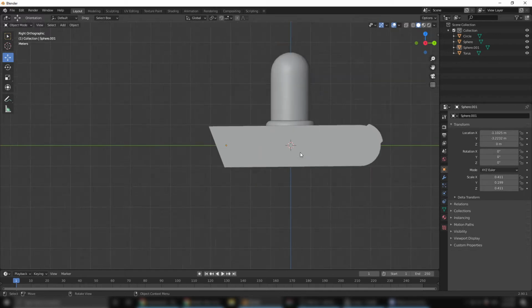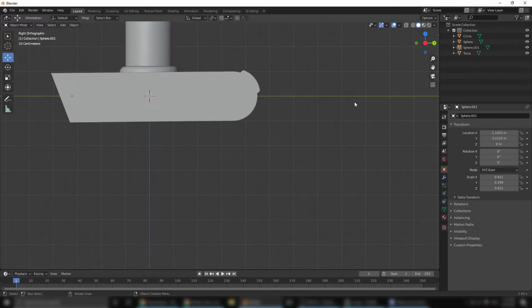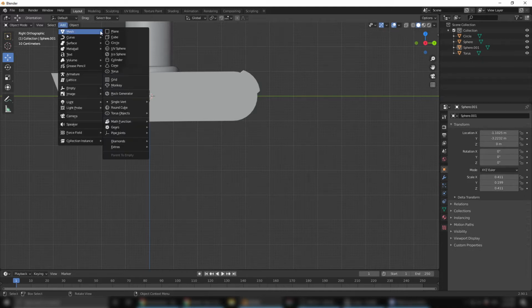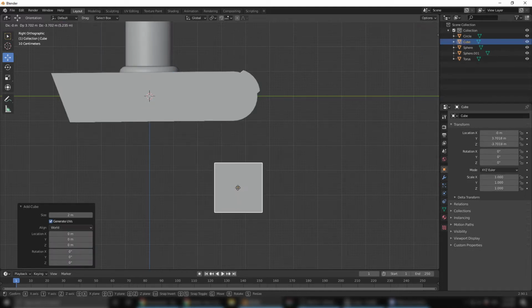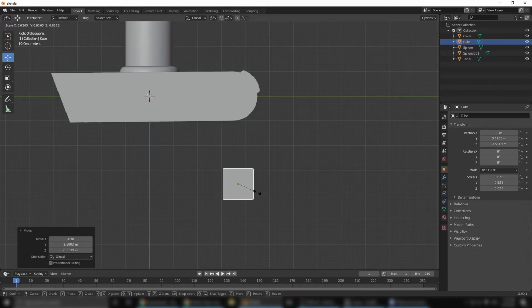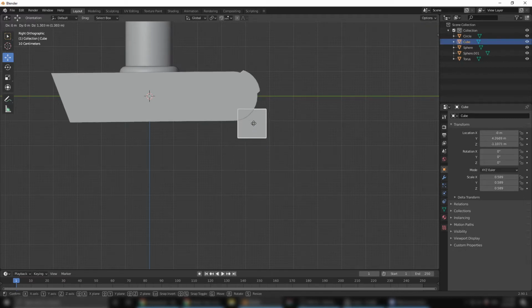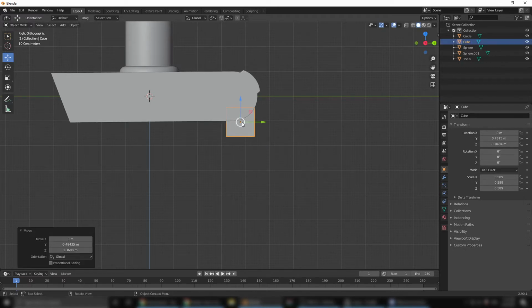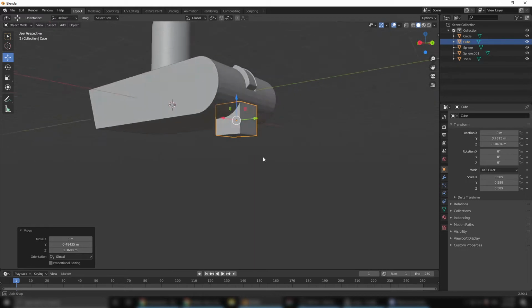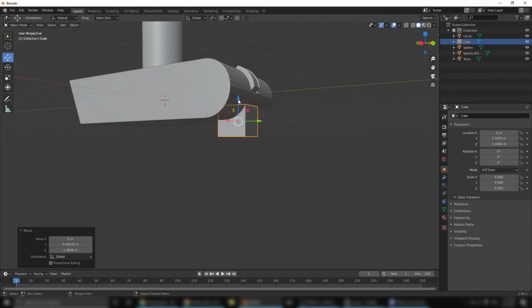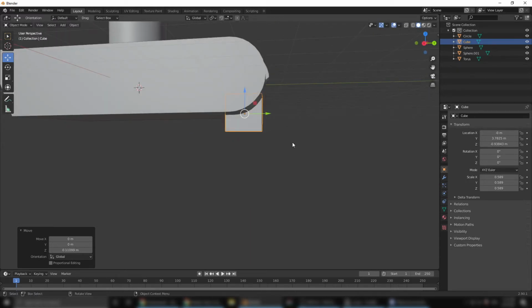Now the handle itself, let's make the handle really simple geometry. So we just do a cube, scale this down about here. I'm going to position it in the object like this.